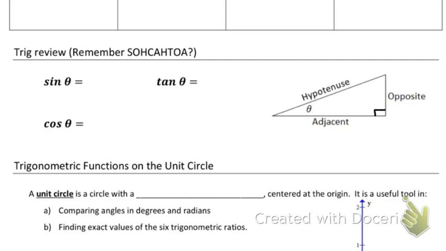So SO stood for sine equals opposite over hypotenuse. CAH, adjacent over hypotenuse. TOA, opposite over adjacent. So as soon as I have a right triangle and I pick an angle, call it theta, I'm going to immediately know that the side that's straight across from it is our opposite side. The side you have to do kind of a curly Q thingy to get to would be your adjacent. In other words, your adjacent is the one formed with the angle. So my angle forms the adjacent side, and the opposite side is directly across.